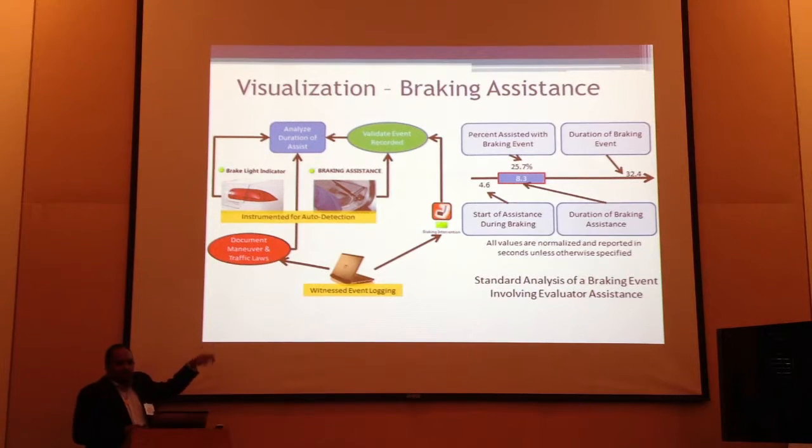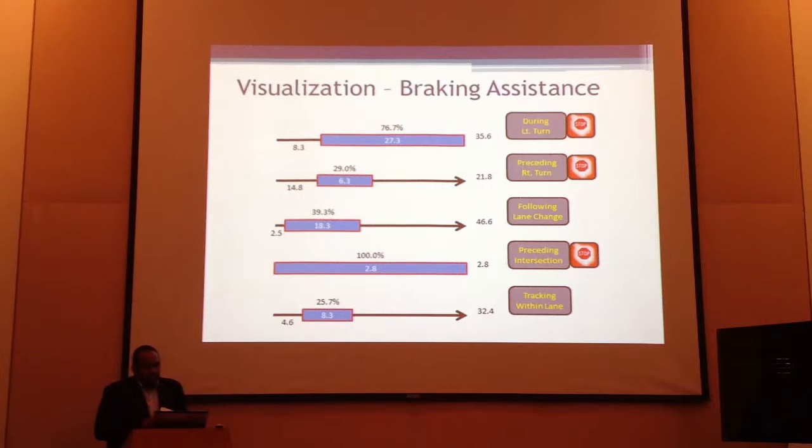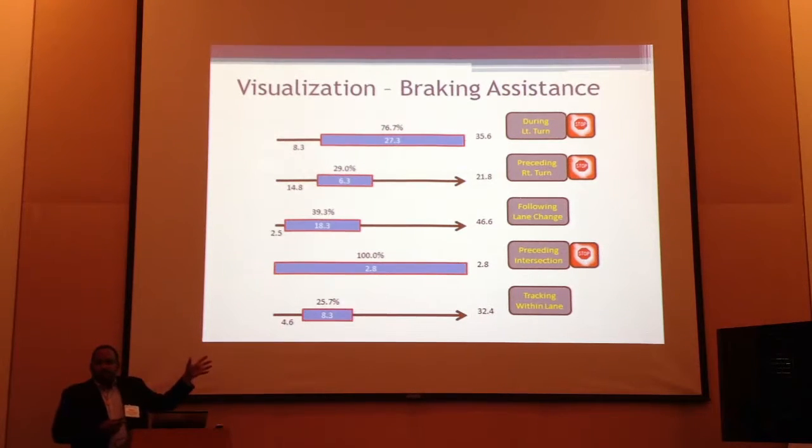As I mentioned before, I was the witness in the back seat. Both the evaluator's brake and the main brake line were monitored automatically, and we did a correlation to see when the brake was engaged and when there was assistance by the evaluator. Everything on the next slide uses the same length of that black arrow. It doesn't matter how long the braking event was, it's just to show the relative reliance or assistance provided by the evaluator. And it looked kind of like this with the braking assistance.